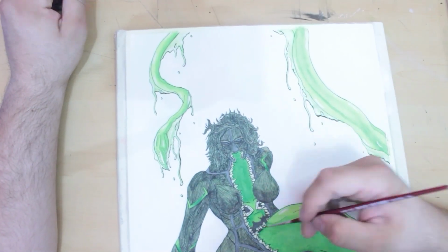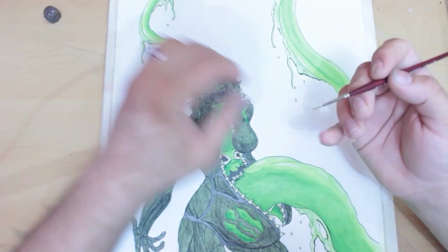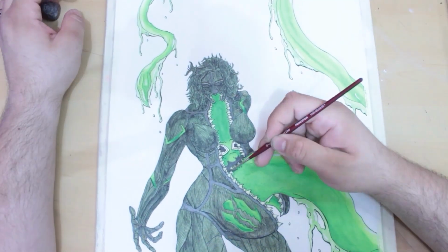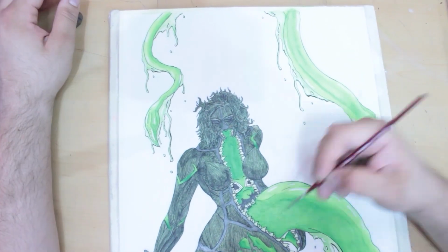Now, I actually don't know how many teeth are in this piece. I didn't count them, but I can tell you it's a lot. I drew each individual one, I detailed each individual one, I painted each one. It was really fun to do, and it really mixed with my underpainting to create that sickened look that I was going for. It was time consuming, yes, but it was time well spent.